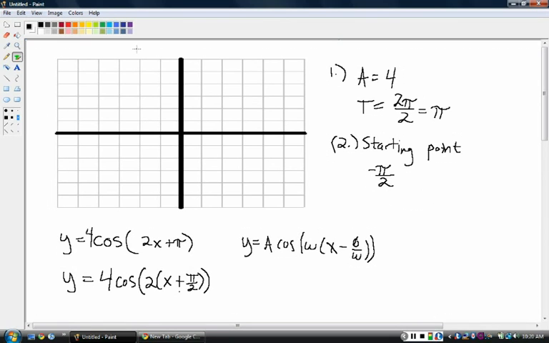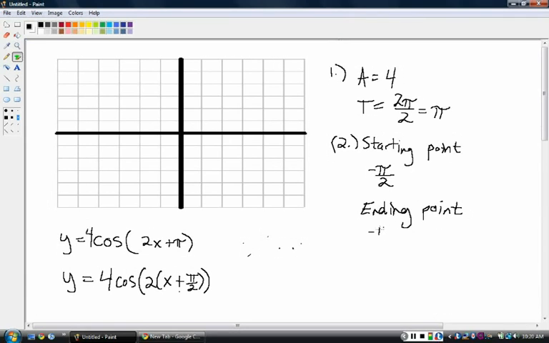Let me go ahead and erase that so I have more room. All right, so I know where it starts. I'm going to have to go to my graph and make markings for all these points. We'll get to that in a second. I know where it starts, and I got to know where it ends. If it starts at negative pi over 2, when I say end, start over might be a better way to write that. We're talking about one cycle here. It's not the whole thing. It's one cycle of this cosine curve.